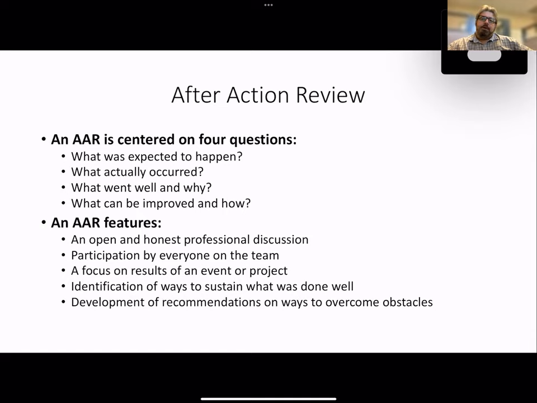It focuses on everyone, and I do mean everyone. So the one guy in the corner who just answers your phones, he's impacted whenever you guys do something large or even small. It focuses on a specific period of time or an event or a project. And this is key because you don't want to do an after action review on something that's huge.